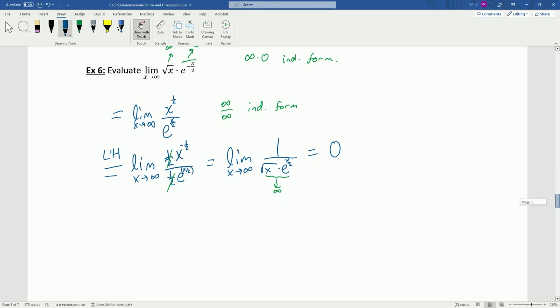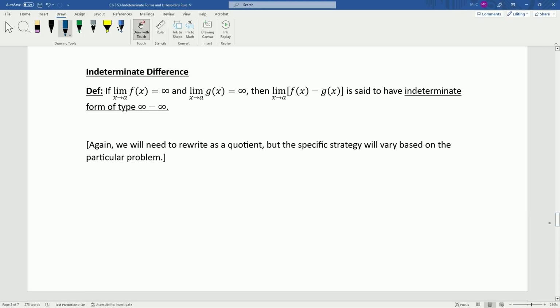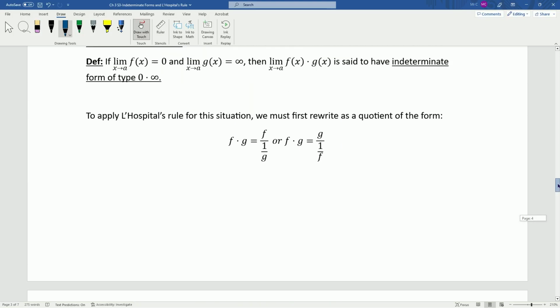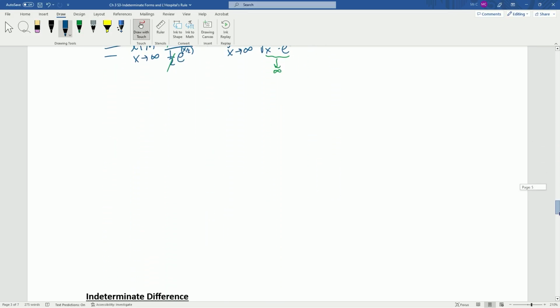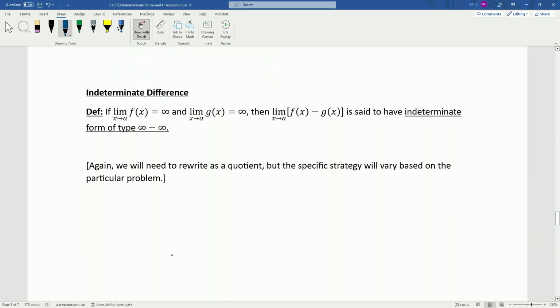Okay, so let's go ahead and move on to indeterminate differences. So these ones are a little bit odd because every one of these problems, we don't have a nice general approach, right? The indeterminate products, you just know immediately you need to rewrite something as 1 over or the negative exponent of it, right? Just move it to the denominator. But when we have the indeterminate differences, that doesn't work. So each one of these problems is going to be pretty unique in terms of the manipulation you need to do. So we'll see an example of that. But you will usually have to think a little bit creatively to come up with this.